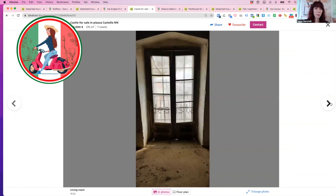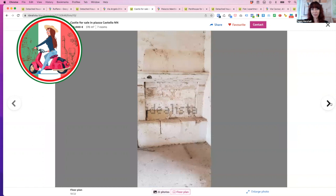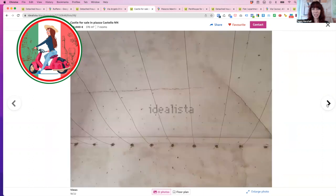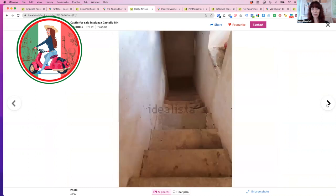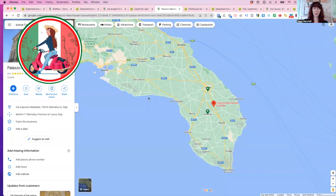Obviously, you could renovate it, Airbnb the rooms, or potentially turn it into a little hotel — you'd have to speak to them and see what you're actually able to do. This looks like it's been closed in, so you'd have a nice chimney there. Here's one of the wells in the courtyard, and you've got some fresco going on. So much potential with these doors, those stairs that have been worn away hundreds and hundreds of years. You can actually own 370 square metres of a castle, and it's not far from Lecce with the Brindisi Airport nearby — you could be part owner of a palazzo.